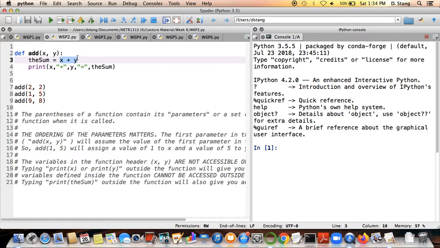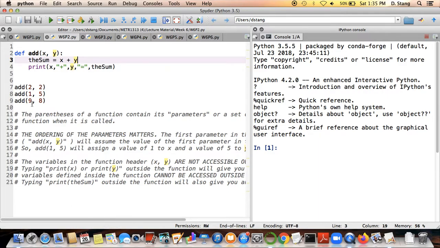We add those two numbers together to get a result, and then we print out what the result is. And then same idea here on line 8. So here we're passing this number 1 to x. X will be holding on to 1. And this number 5 will go to y, but it'll do the same exact thing just with two different values that were passed to it. It'll add those two numbers together, get a result, and print out the result.